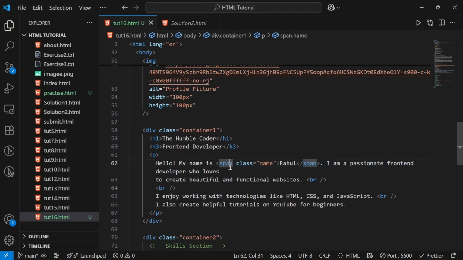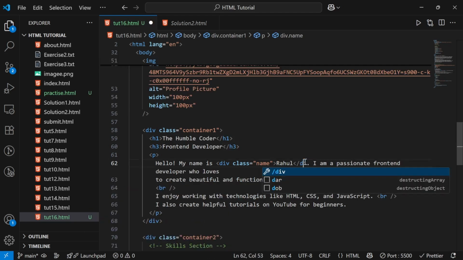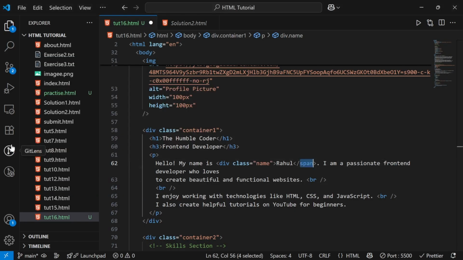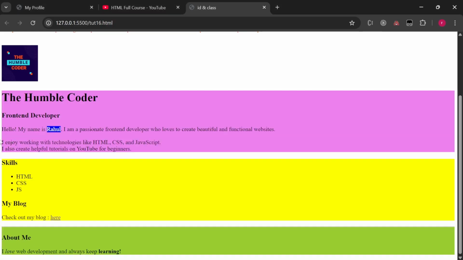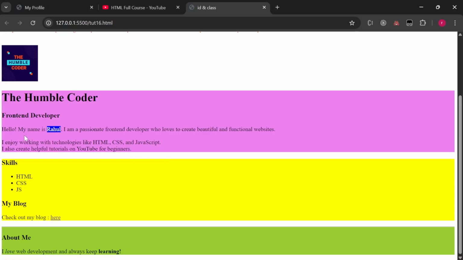Now you might be thinking, why we have not achieved this using div? Why only span, right? We could have achieved this using div also. So to clear that doubt, what I will do is, now instead of span I will try using a div. Okay, and let's see what happens. See, as soon as I use div, it came on the next line. Okay, why so? Because div is a type of block level tag. Okay, whatever you write inside a div will be considered as a separate container. So that is why it is putting it on our next line. That's why we cannot use div in this case. We can use a span tag. When you write a span tag, basically it will be considered as an inline tag. So the tag is added in the continuation of the current paragraph only.